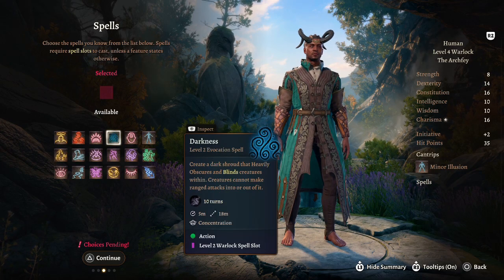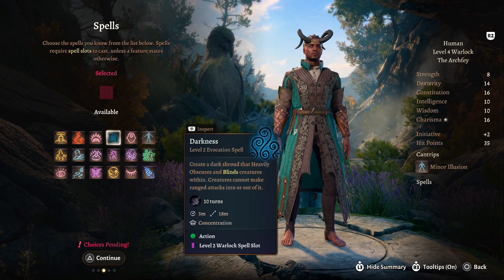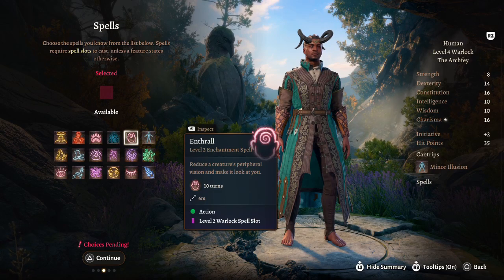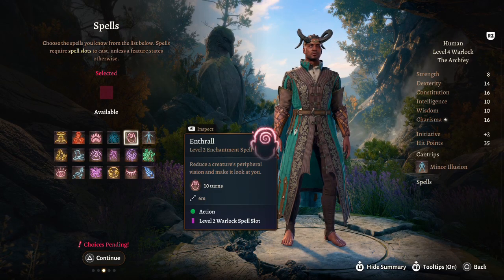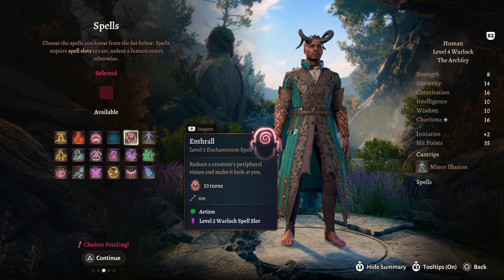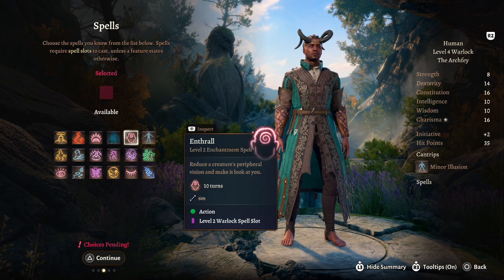Darkness is also another really good spell. Throw this up and enemies can't see you. And Enthrall. Reduce a character's peripheral vision and make it look at you. If you want to become a tanky warlock, this is a great spell to use for that as well.